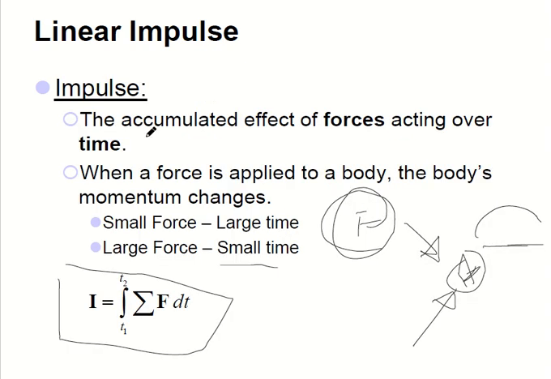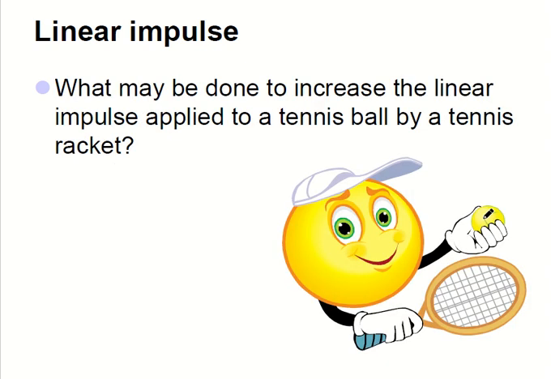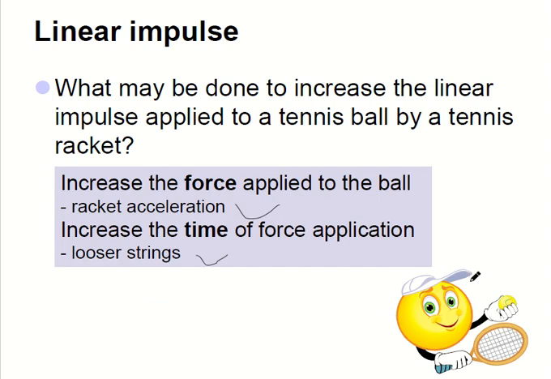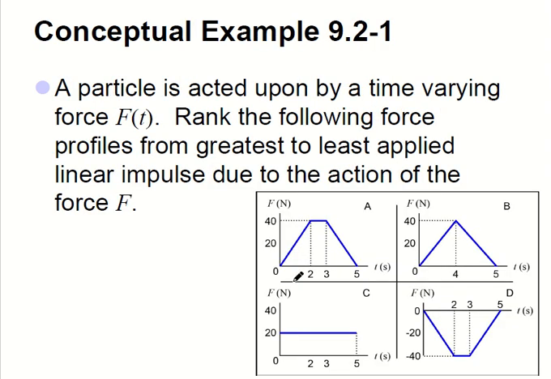And don't forget, impulse is the accumulated effect of forces. Effect, don't forget this word. Not forces, but the accumulated effect of forces acting over time. So you have to look at the accumulated effects of forces over time. The first thing we do is increase the force applied to the ball. The second thing, we increase the time of force application to the ball.